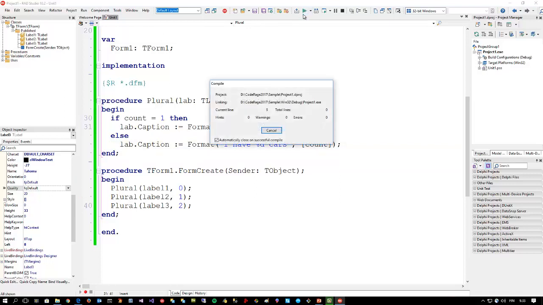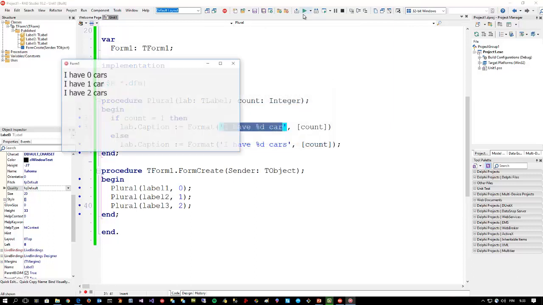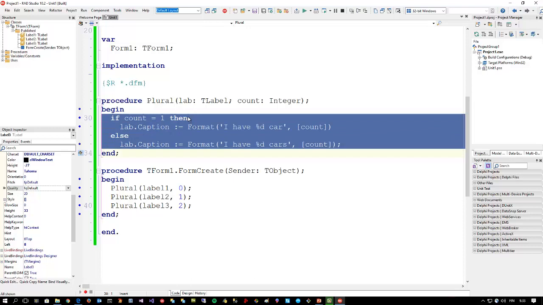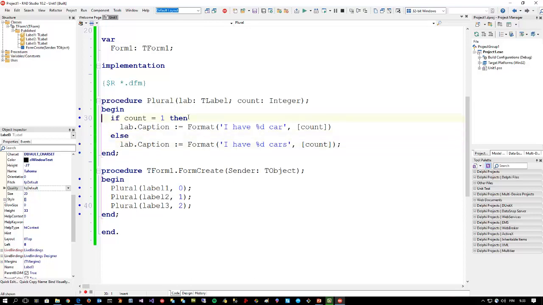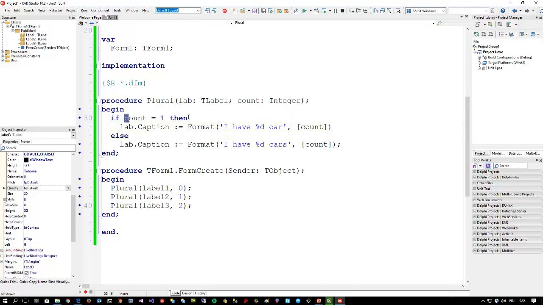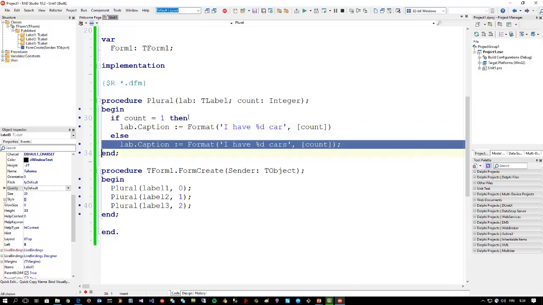Now when we run this, we get the grammatically correct solution. So in this case the developer might think, wow, I did that, my application works great. But we still have a major problem here. The problem is that we have now hard-coded the English rule. So no matter in what language we run this, it always follows the English rules, that we're going to use the singular whenever the count is 1, and in all other cases we're going to use the plural.